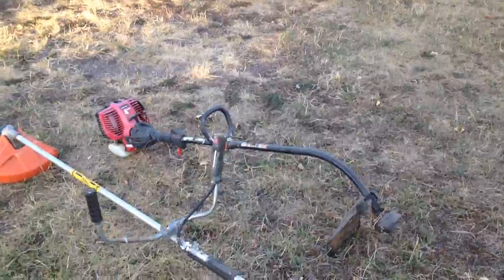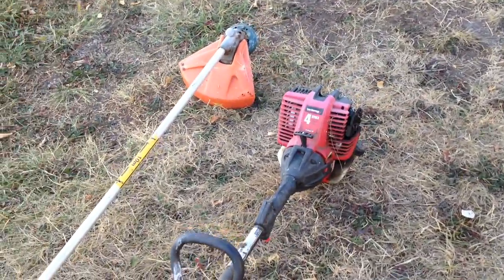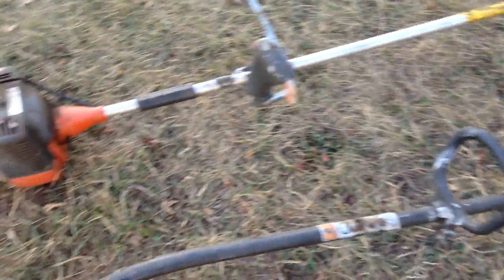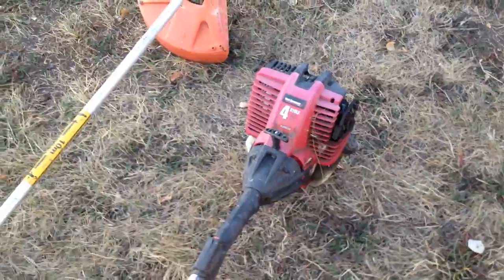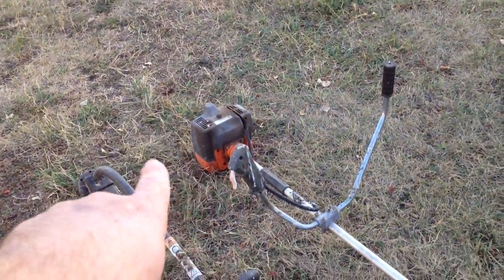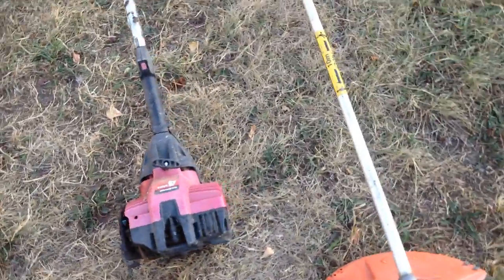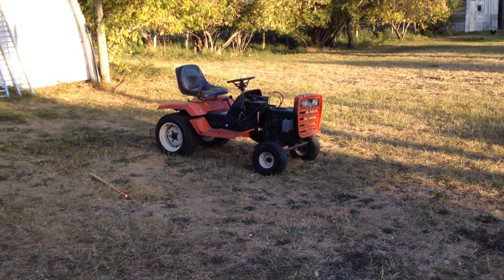They did run three years ago. This other one is also cool — it's a four-cycle weed whacker, so it's got an oil level and just regular fuel. I'm quite excited about that because even if the weed whacker portion isn't any good, it's still a cute little four-cycle engine to play with. This one was put away running fine, and the other apparently never ran well since new, but weed whackers are pretty temperamental anyway. So two weed whackers and a tractor — that makes three on the premises now.